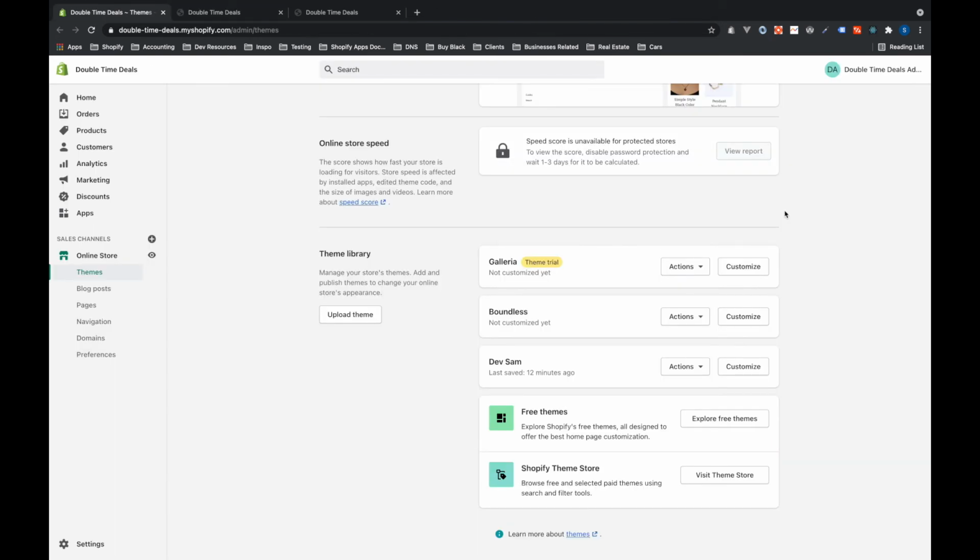There are other theme marketplaces that you could buy your themes from, but I would always suggest going to Shopify's theme store. Shopify has pretty strict rules in place that a theme must follow before it can be allowed on the theme store. And so any theme you get from the theme store is going to be good quality. And that's how you go about finding and installing a theme for Shopify.